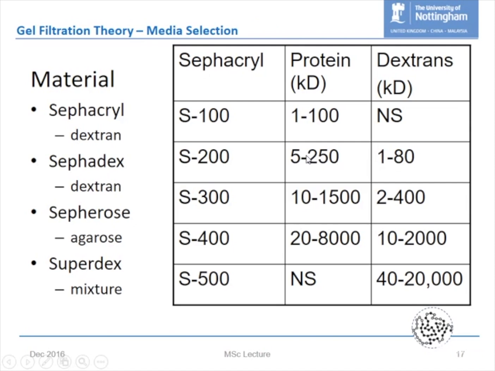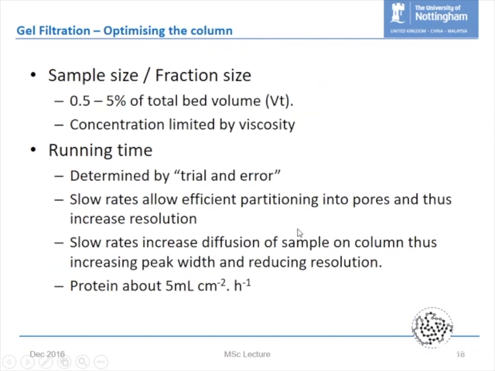This is because we can analyse higher molecular weight proteins as they tend to be more compact, more spherical and globular, and therefore the range is represented by that. And then dextrans tend not to be like that. They tend to be more open form. Size and shape matters. They have less access to the pores, and hopefully you can understand the logic of the series that I've represented there.